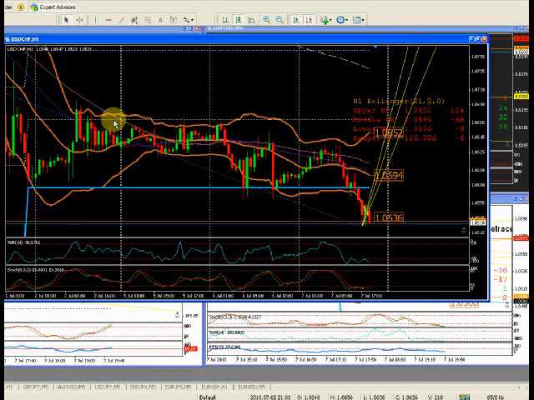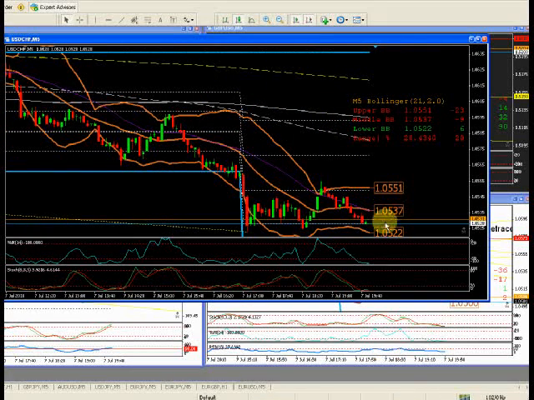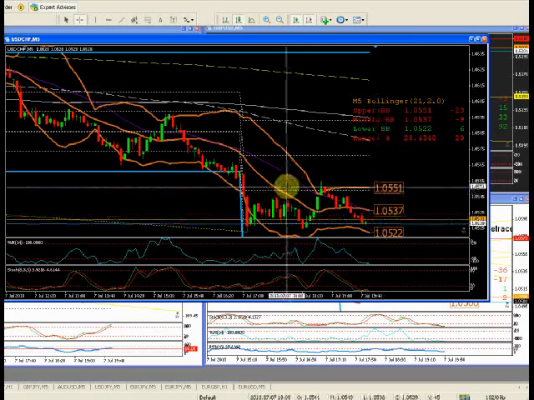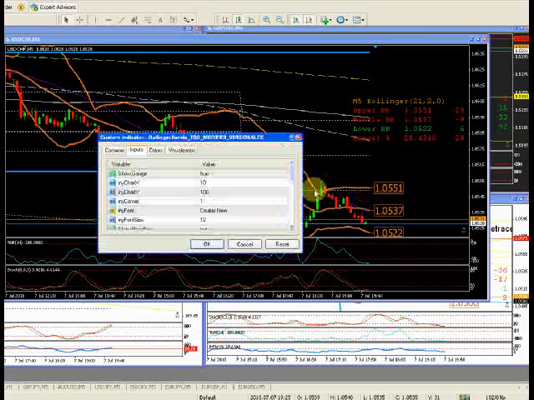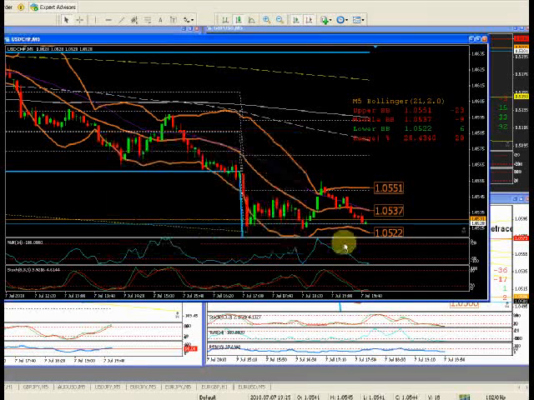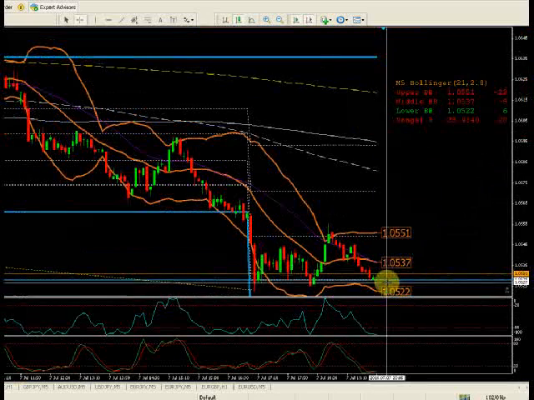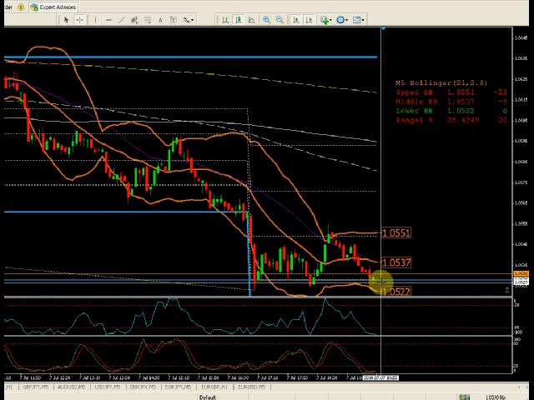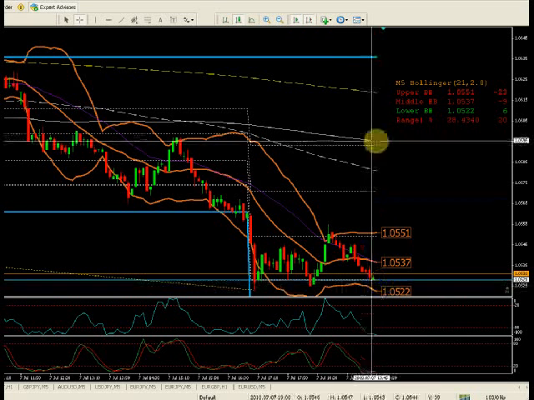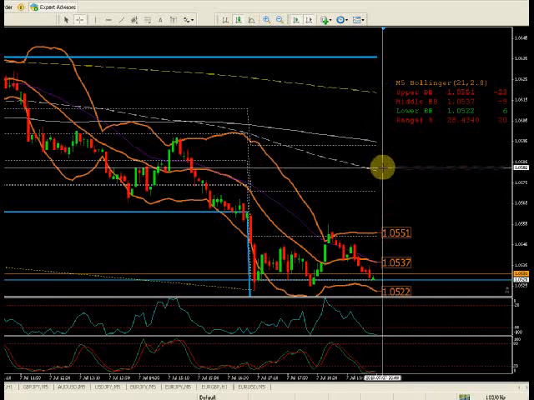Here we are, the same dollar Swiss. Okay. Dollar Swiss 5-minute chart. Now you see here, look at the L1 line. Let me just make sure this is set up properly. Yep. Okay. Remember, center band, center band is the L1. Now what we're doing is on an overall, look at my E1 and E2 line.